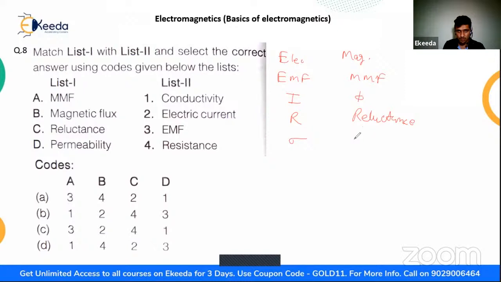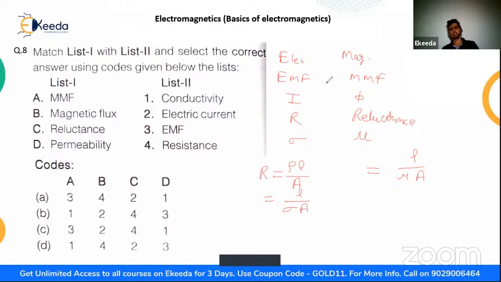Let me simply write mu. Resistance is given by R equals rho L upon A. Here also just remember, this rho is sometimes resistivity, sometimes the volume density of charge, rho V, and this rho is also a coordinate in the cylindrical coordinate system. So you must know the meaning of the symbol, because the same symbol is used for different physical quantities. This is resistance, and reluctance is given similarly as L upon mu A. This is 1 upon sigma, no? L upon sigma A.